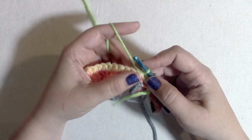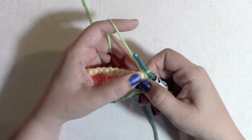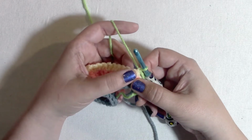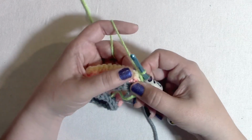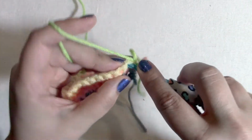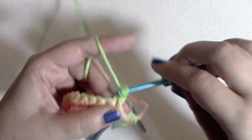Now for row 4, we need to start off by getting our hook up to the level of a treble crochet. Normally when we need to get up to a double crochet, we do a double chain 2, right? So for a treble, we're doing a double chain 3. All we're going to do is insert our hook into the first stitch, yarn over, pull through, so there's 2 loops on our hook, yarn over, pull through 2.